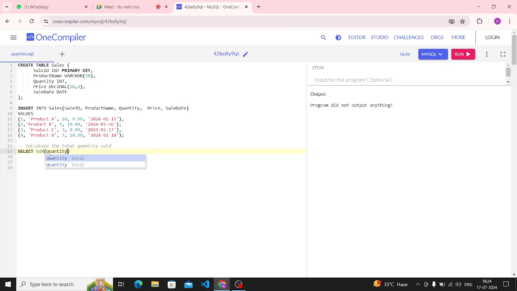I want to sum the total quantity sold, so I am using quantity here, and I am using the as keyword, so that our sum of quantity will show this title, as total quantity.